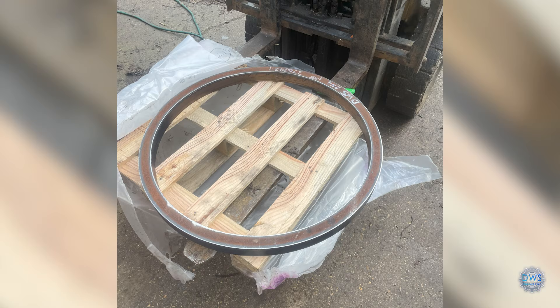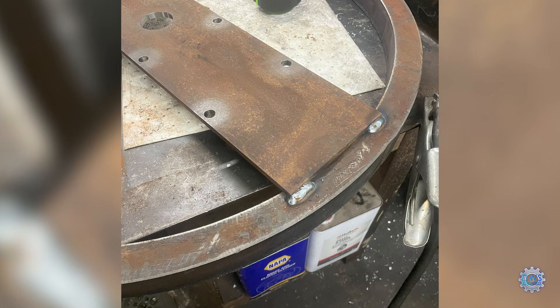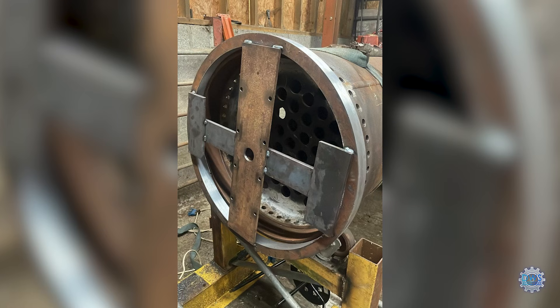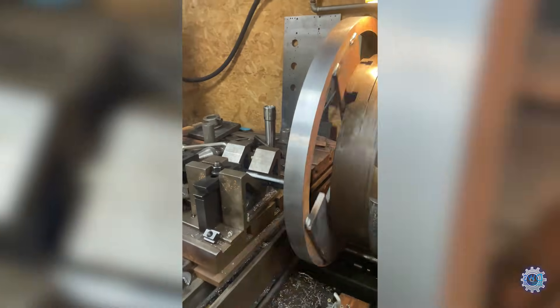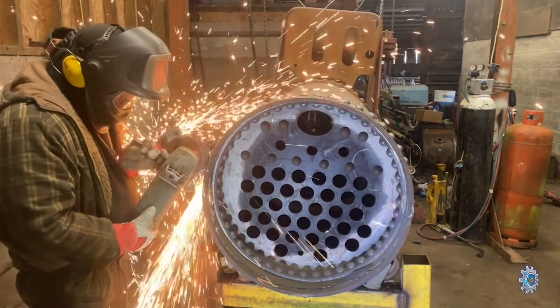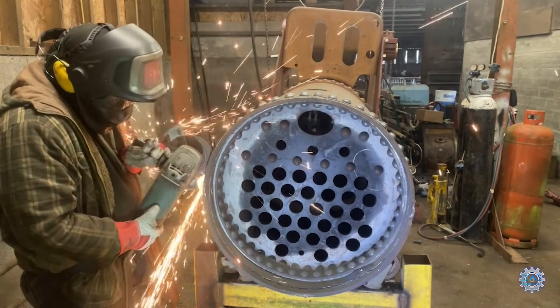So this is the compensating ring. It goes between the end of the barrel and where the smoke box joins onto the barrel. It needed to be turned also because I bought it oversize. Here we are on the milling machine on the boiler again, just on the other side and the inside.